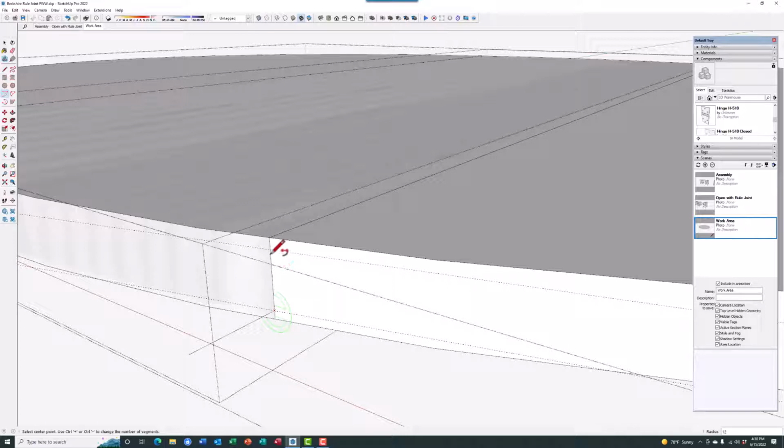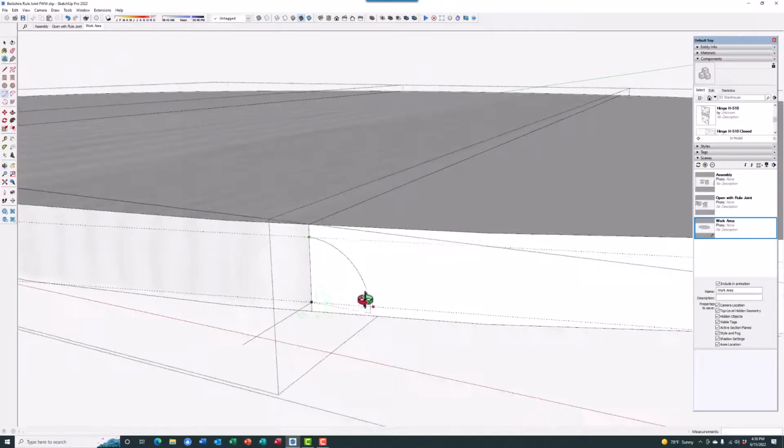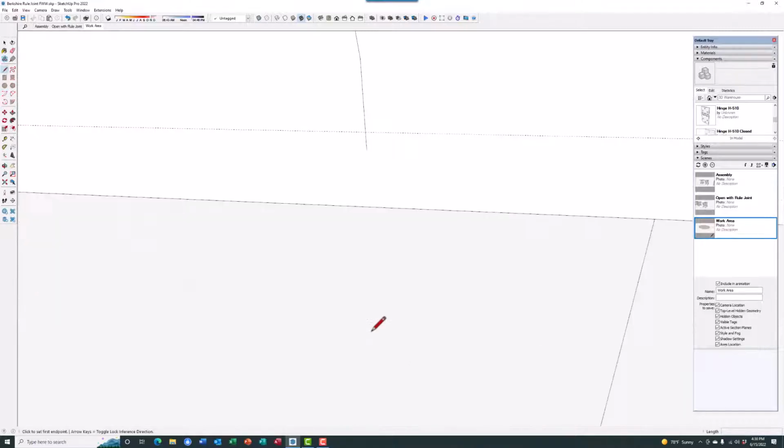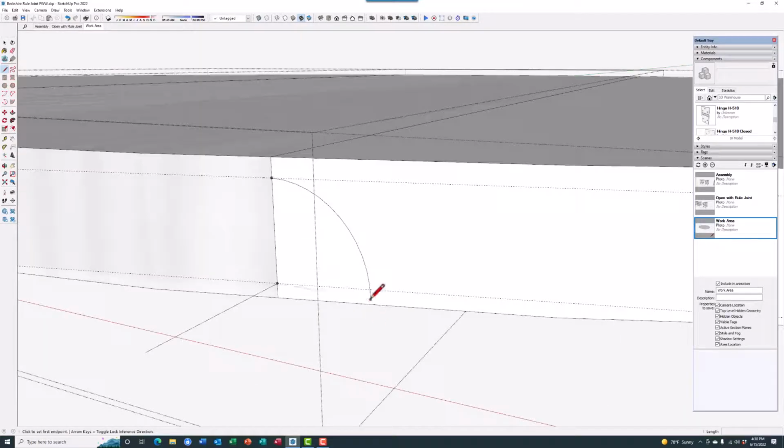So I'm starting it up here at this intersection up here and drawing an arc, and I'll just draw a quarter circle, and then extend that down with a straight line on the blue axis to the end down here.